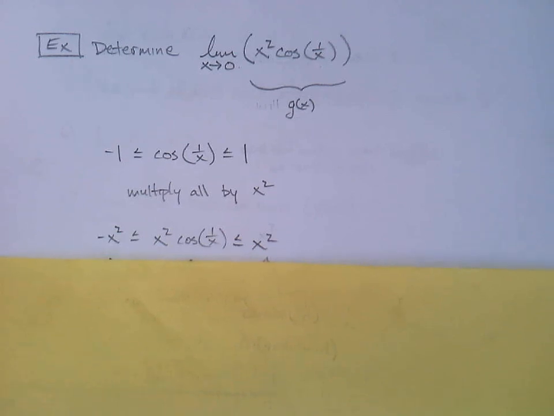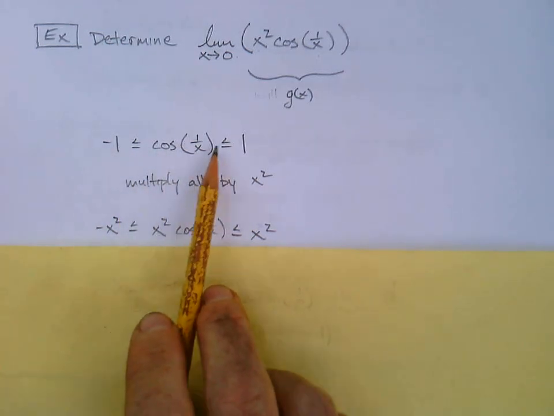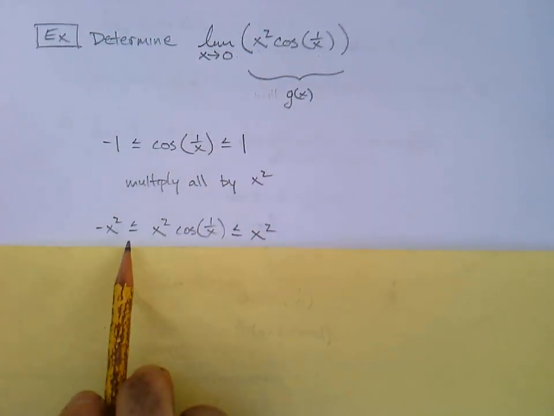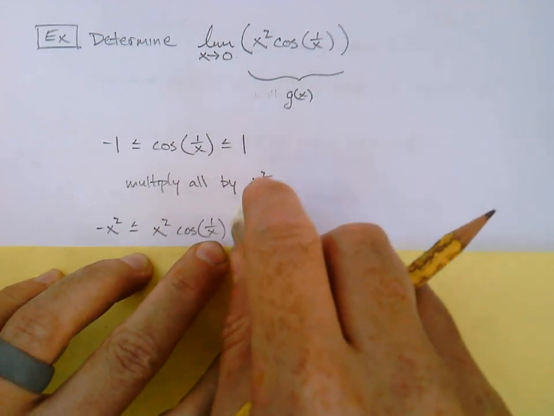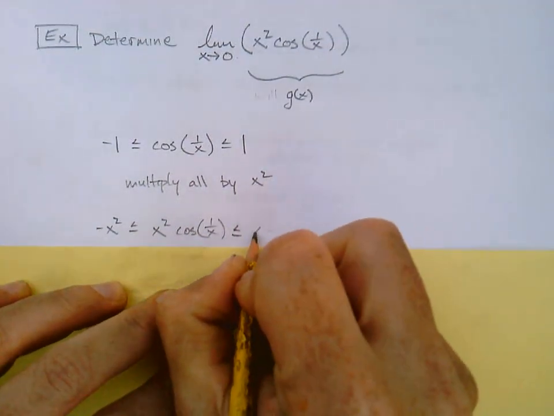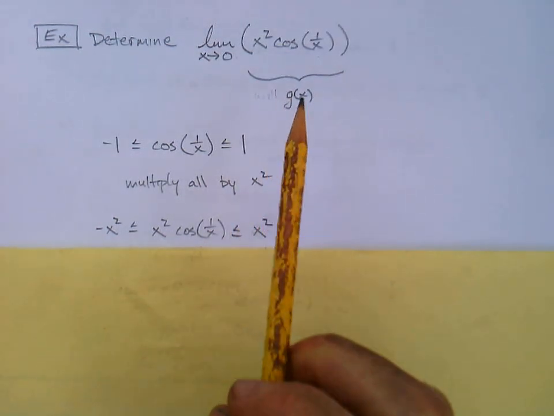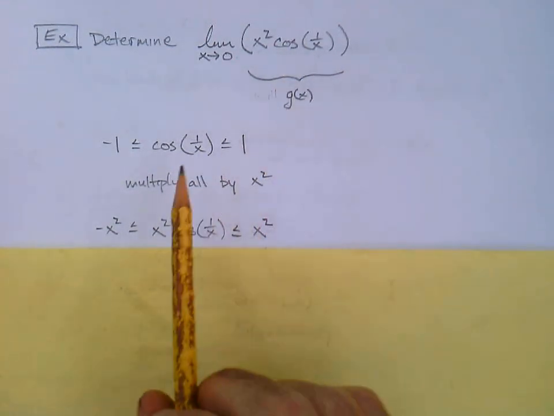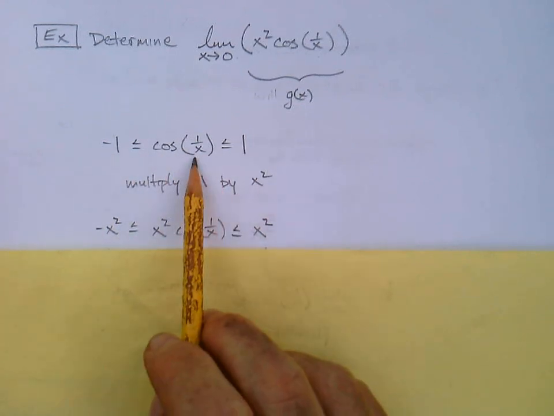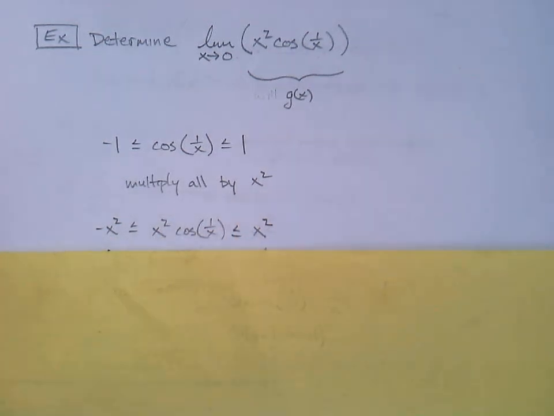And we're going to realize this. I mean, if this is true, doesn't this have to follow? Multiply each one by x squared. Let me line that up a little bit better. X squared. Now this can kind of be confusing for a lot of people. And you're like, what's happening? Hey, I'm just building g of x. So I took the cosine. I noticed this true thing about it. And I said, okay, but I also need an x squared. So let's multiply by x squared. So I got to do that all around.